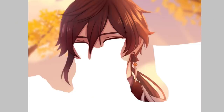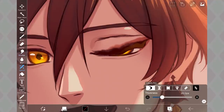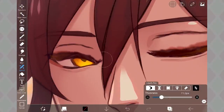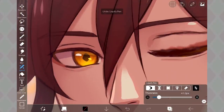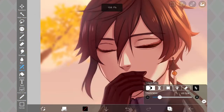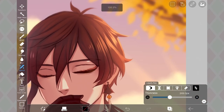To get past this issue, I decided I would only move the upper lid. I erased everything I wasn't going to move, including the corners of the eyes, because they kept behaving weirdly with the liquify tool. I basically only kept the upper eyelash area, and once I did this, I was able to pretty easily smudge down the upper lid. I also made his hair, earring, and the tree branches move around a bit to make it look like there's wind.